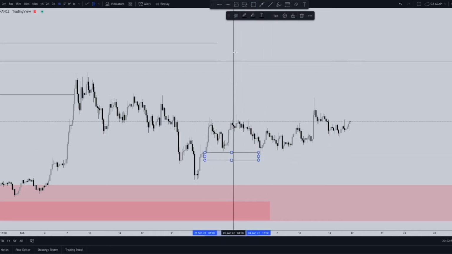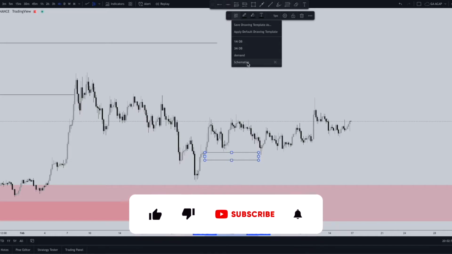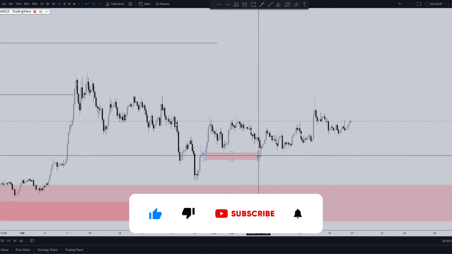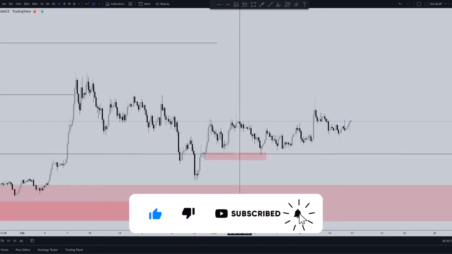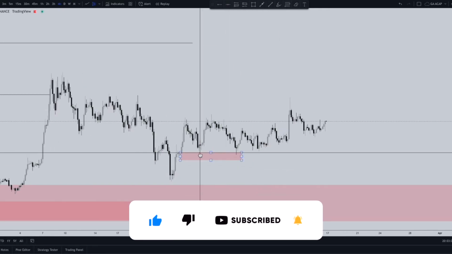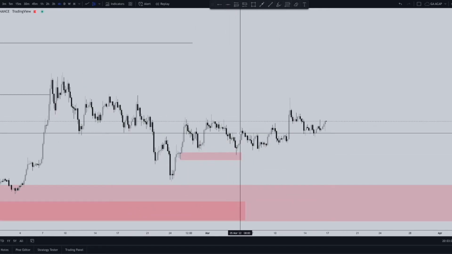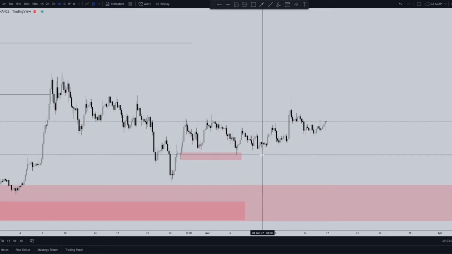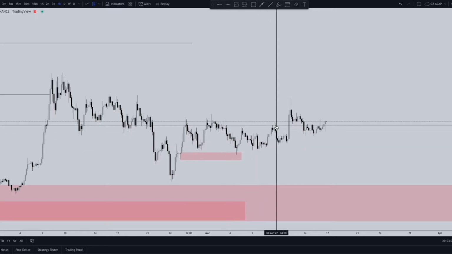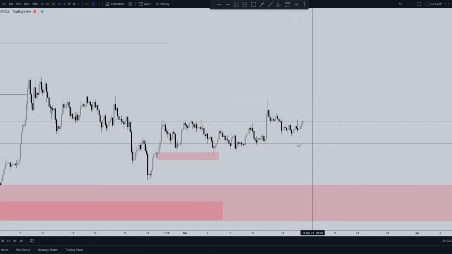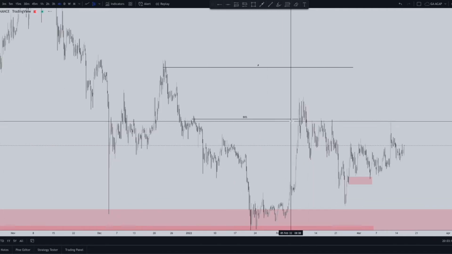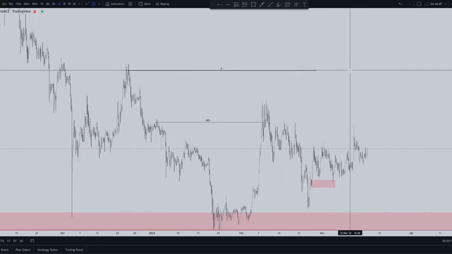If we just mark this out, and let me just put this as a demand zone, you can see here price did respect it again. What happened once price did tap into this demand zone, we did have an initial break of structure, and then we did pull back, and then we did have an initial break, which therefore pretty much overall being bullish essentially. I feel like price could definitely reach the $1 mark again.